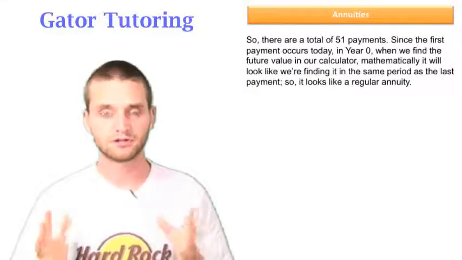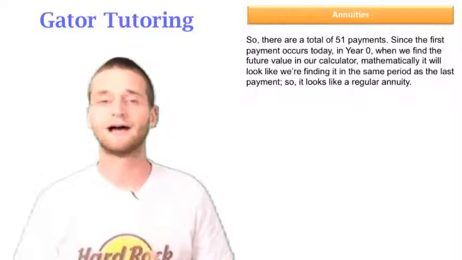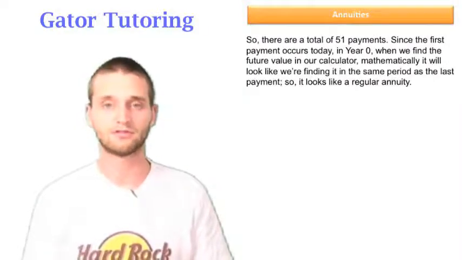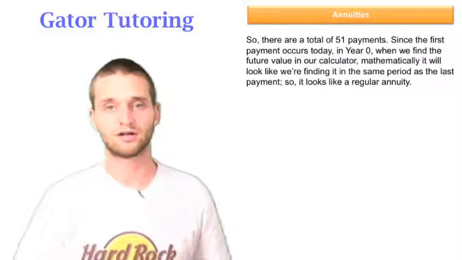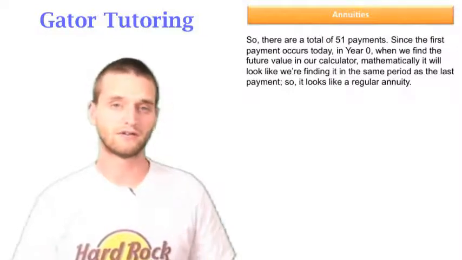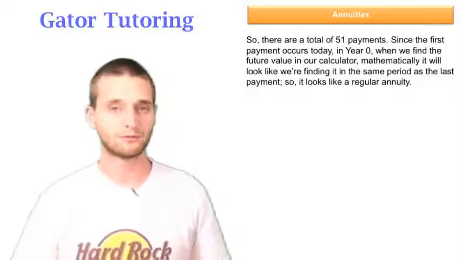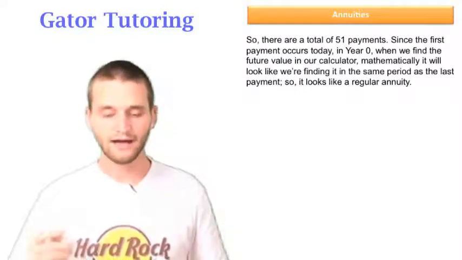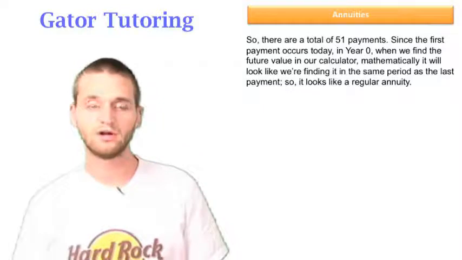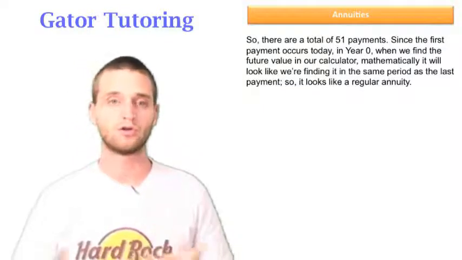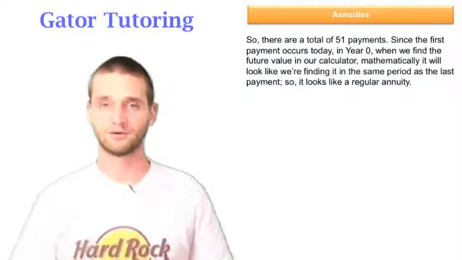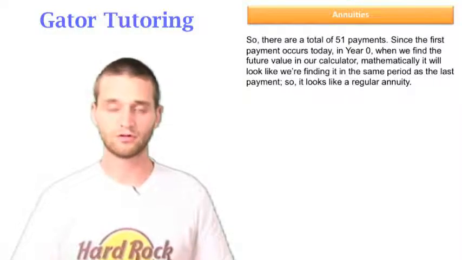Okay, so there's pretty much two things that you have to work out whenever dealing with a problem like this one. First is you have to find the interest rate. That one wasn't too bad in this problem. We already found it. It was the 1.85%. The next is figuring out how you want to set up your calculator to use it. Either you want to use it as an annuity due, a regular annuity, or you want to use one of them, but you might not get the value in the right time period. So it's hard to think through the process.